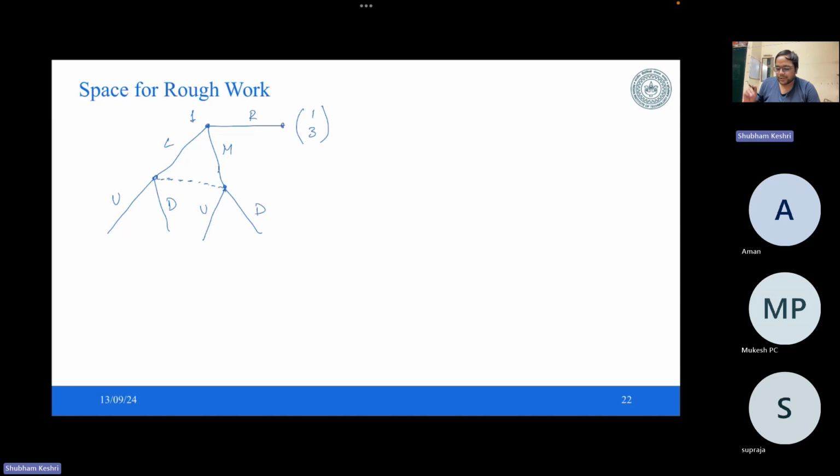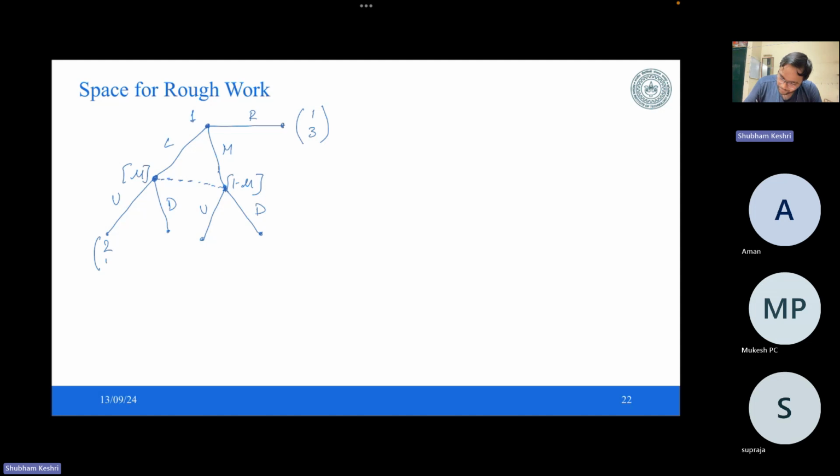Cannot distinguish two. You can think of it as a simultaneous move game. So when player one doesn't play R, then it is a kind of simultaneous move game. So player two should have a belief. What is the probability that he is in this node, and what is the probability he is in this node? The player two should have a belief. What is the probability I am in this node, and then I will proceed. So these are beliefs of a player.